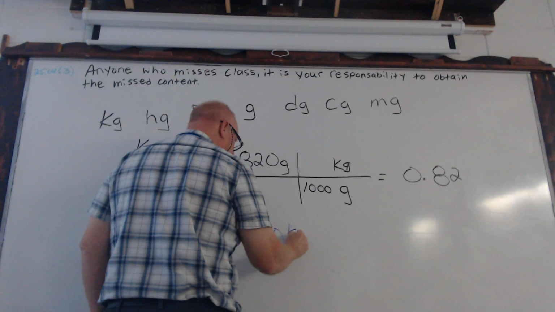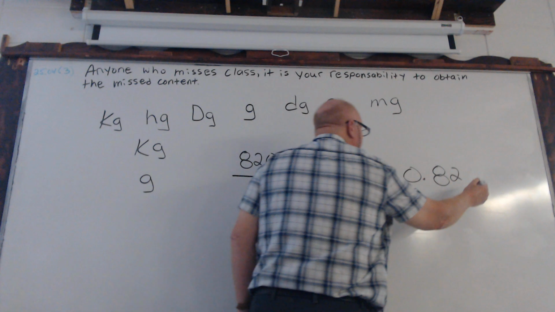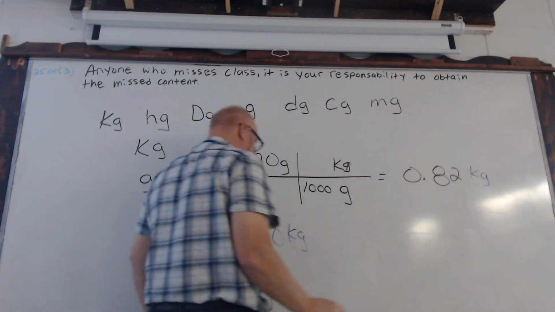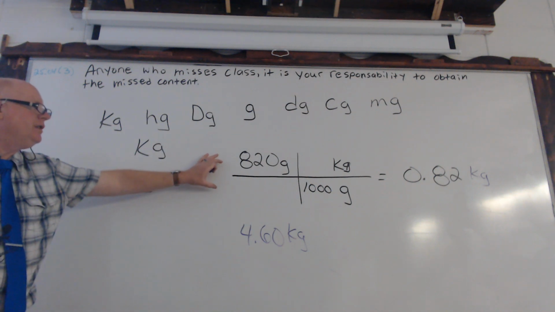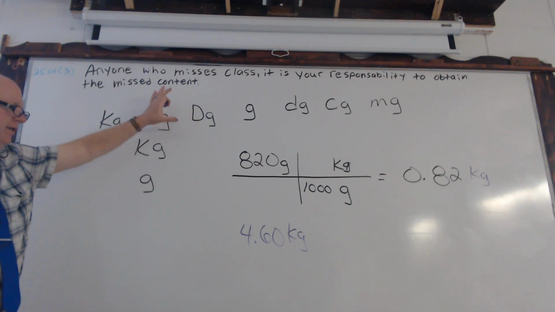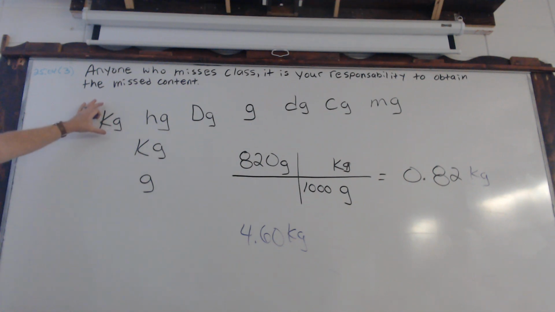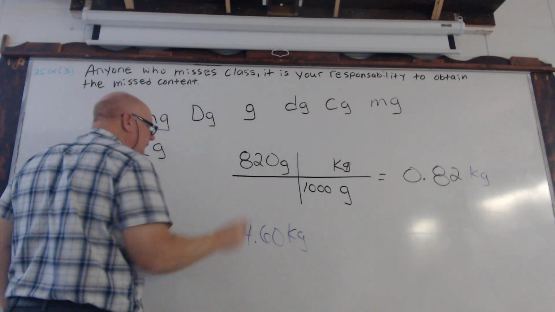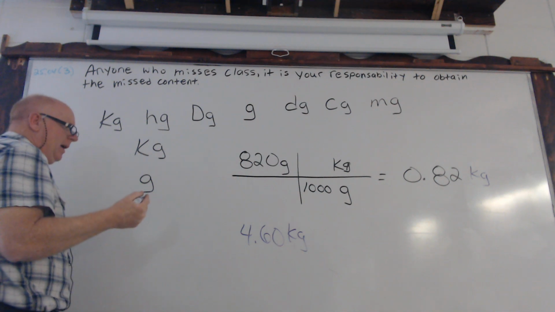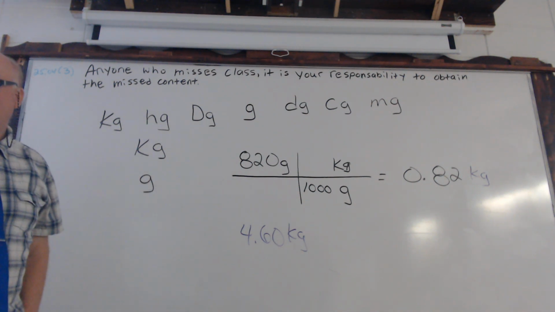Well, what happens if we have 4.60 kilograms? We want that to be in grams. Oh, I didn't label this, did I? Okay, so how many grams would that be? You don't necessarily have to do this if you understand that. So we're starting way out here at the kilogram. In what direction are we moving? And every jump that you make is by a power of what? Okay? So with that being said, you could probably throw out an answer right away.